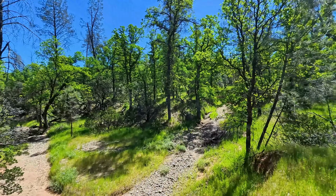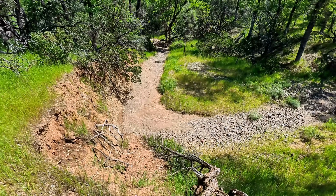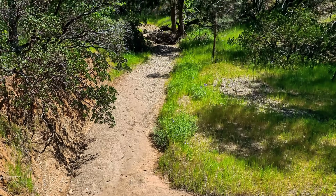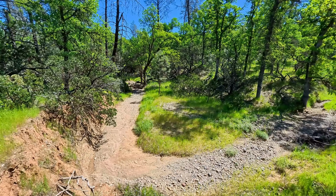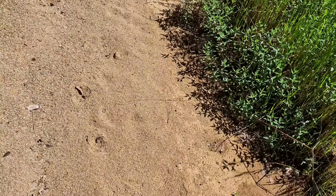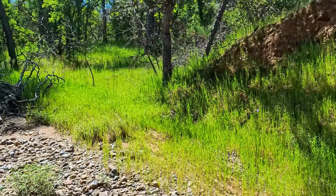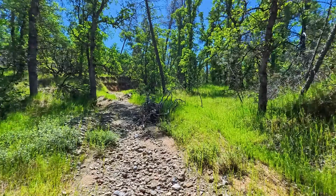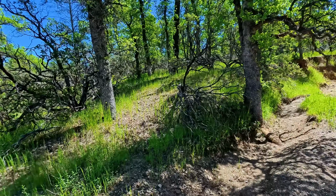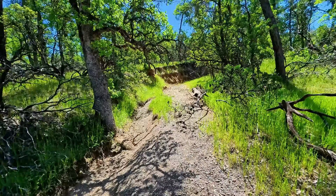Looks like the creek is dry. I see prints in the creek bed. Right in here. Animal! All right, let's keep going. So, these prints look like deer. Look like deer prints going that way. Most of the property's this way. I see animal trail here, going right up that way. I'm gonna go look at the creek first here.